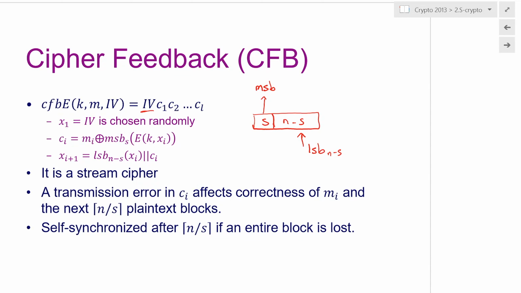To make the work easier, we start to use a variable called x1, and we just copy IV into x1 in order to encrypt the i-th block. I shouldn't say a small block of message, the corresponding i-th ciphertext, because we're not a block cipher anymore. So what I do is encrypt the xi, which in the beginning is just IV, with my AES, and then I get the most significant S bits, and then I XOR it with Mi, and then M1, and I produce C1.